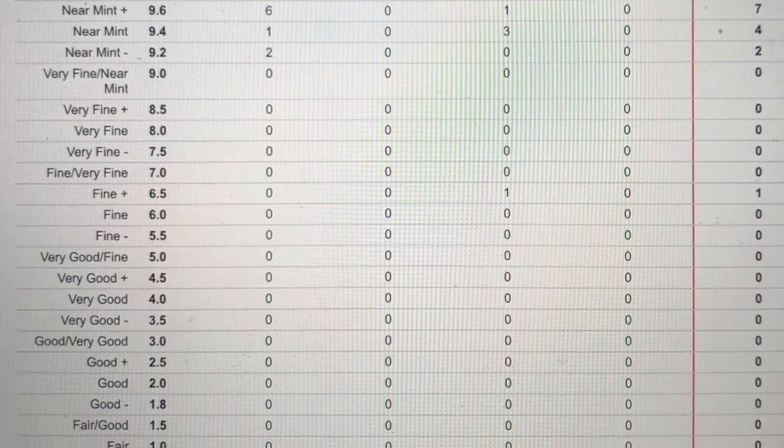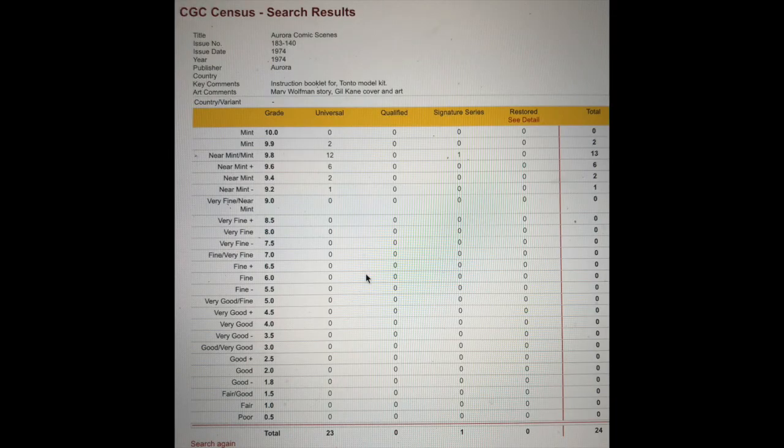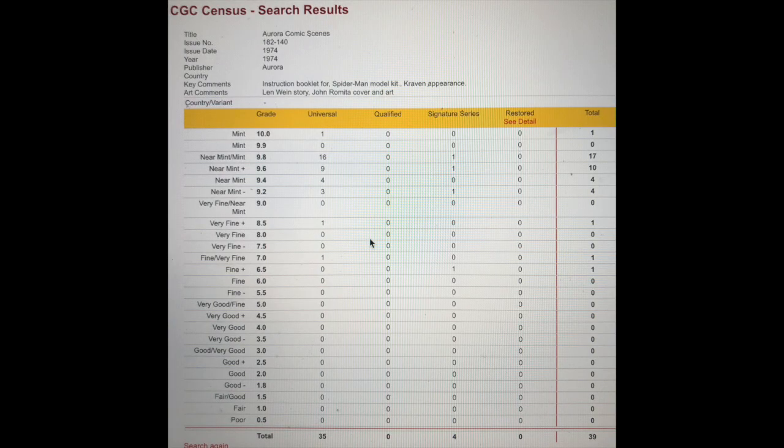Now it starts to go up. For Tonto, I got a 9.8 with only 2 higher and a total count of only 24 graded books. For Spider-Man, I also got a 9.8. It's an amazing model too, by the way. With only 1 graded higher, which happens to be a 10.0.